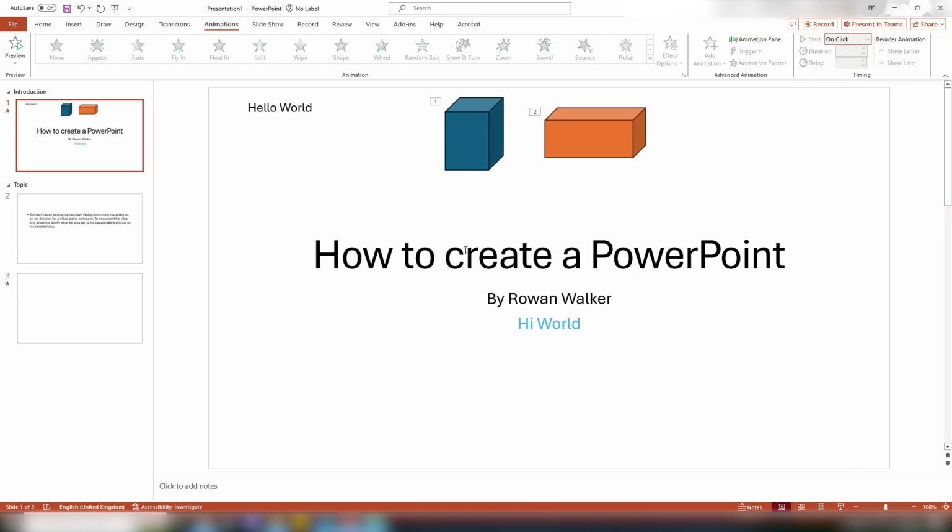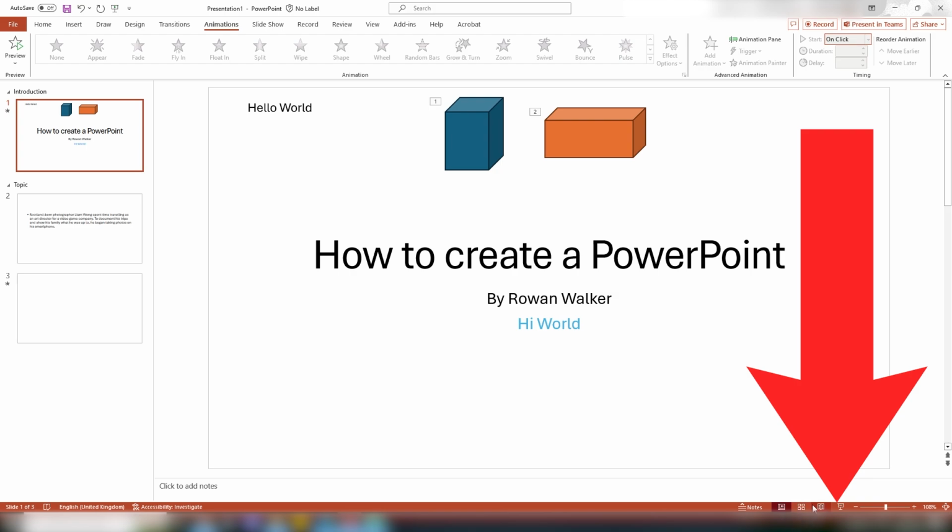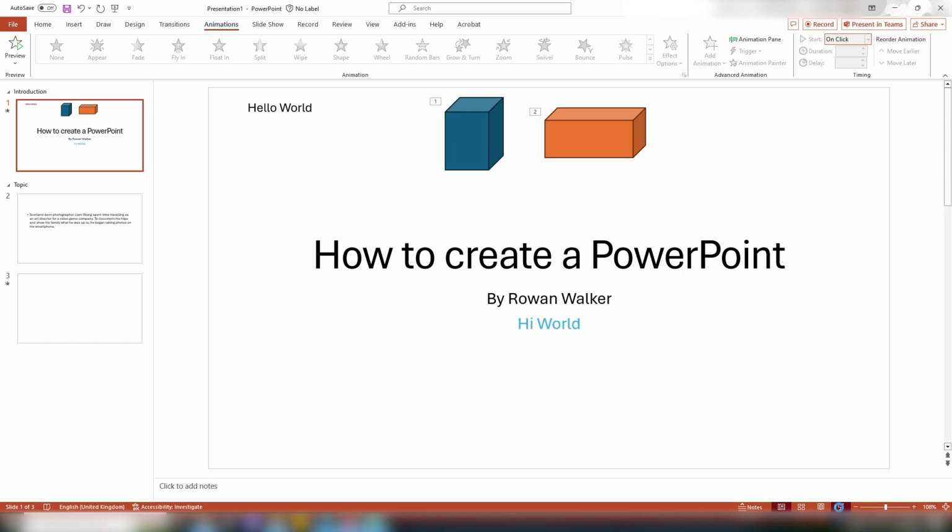And when you've done that, when you're in the viewer itself, it might not look like it's done anything, because you can see we've got the whole PowerPoint together on here. However, I'm going to go down to the bottom, and particularly in the bottom right, you'll see different modes of PowerPoint. If we select this right one, it does the slideshow, which is what you will be presenting. So remember this one, and you select that.